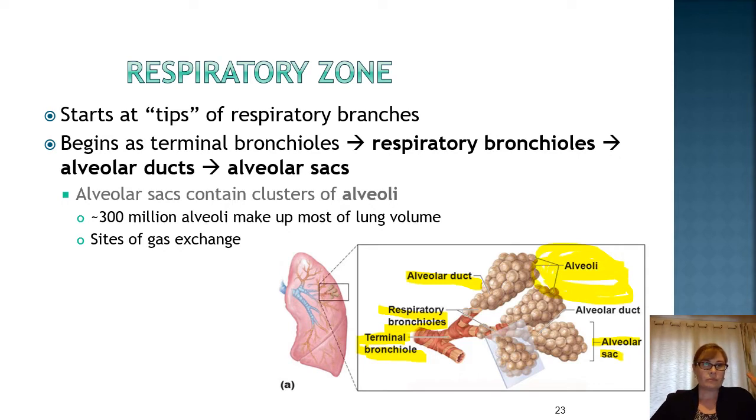The alveolar sacs are clusters of circular, almost ball-like structures, all connected to each other, and they're hollow. They're connected through pores, but they do have walls. There are about 300 million of them. This is where the actual gas exchange is going to happen. These alveoli are delicate. They're simple squamous epithelium, which is kind of a negative because they're delicate, but it's also a positive in that gas exchange can happen really rapidly through the walls of the alveoli.